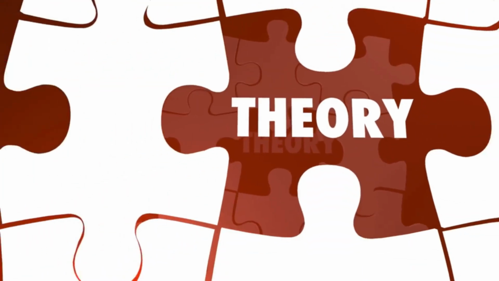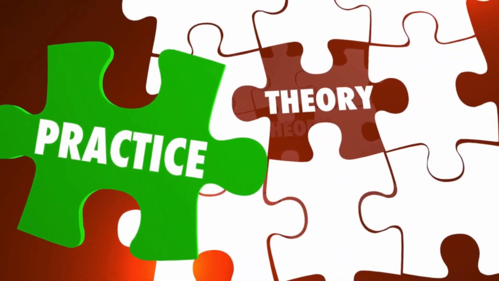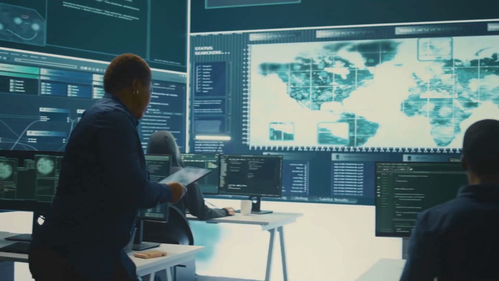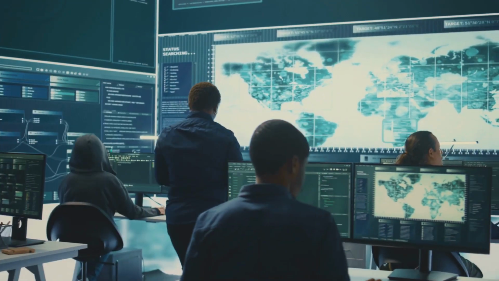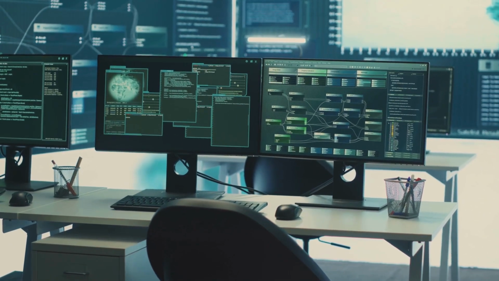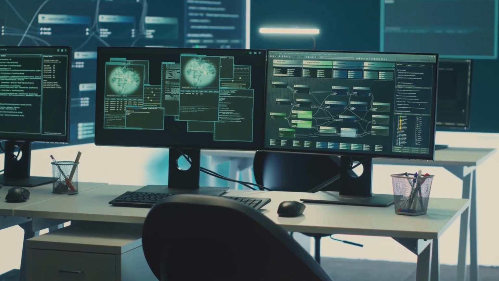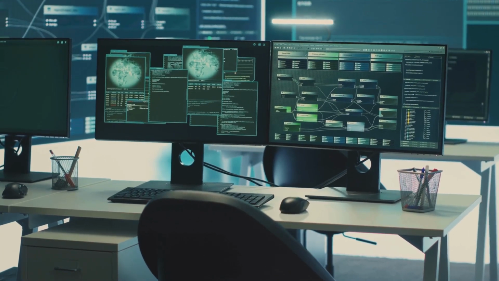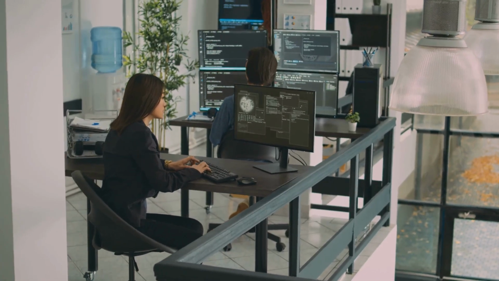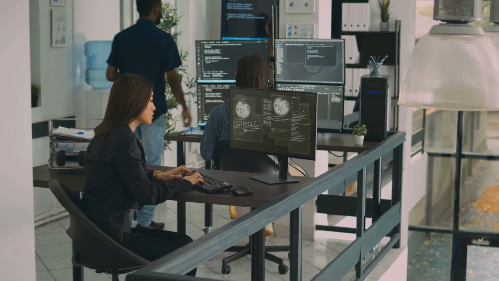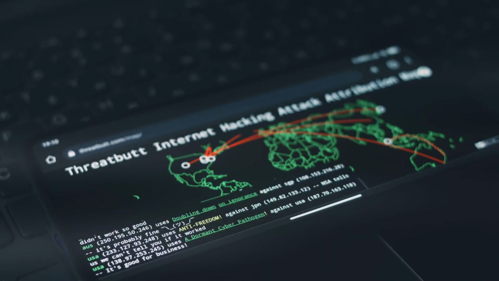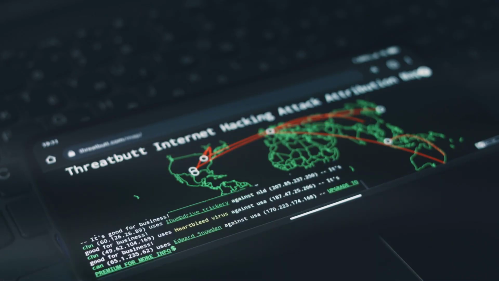We are moving beyond theory and into application, focusing on the how and why behind each step of the vulnerability management lifecycle. Throughout this masterclass, I want you to consider how these concepts apply to different environments. A small business, a multinational corporation, a government agency, or a cloud-native startup will manage vulnerabilities differently than a company relying on legacy systems. The beauty of a robust vulnerability management framework is its adaptability.